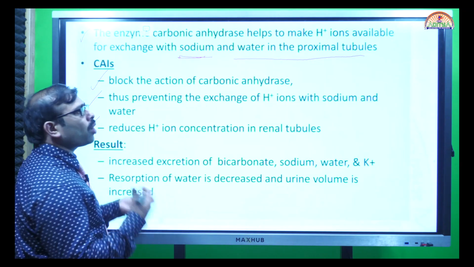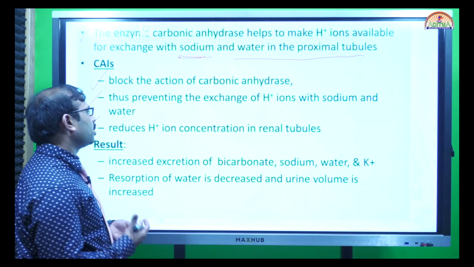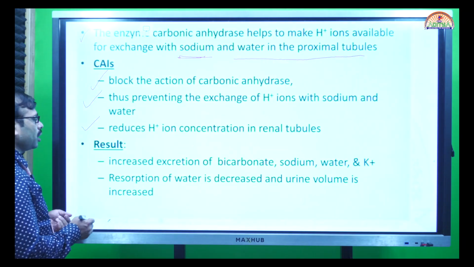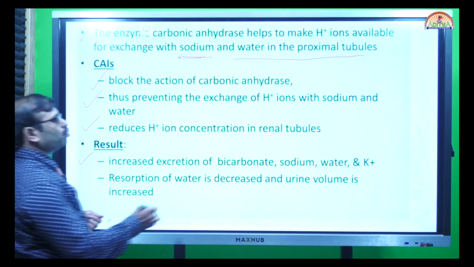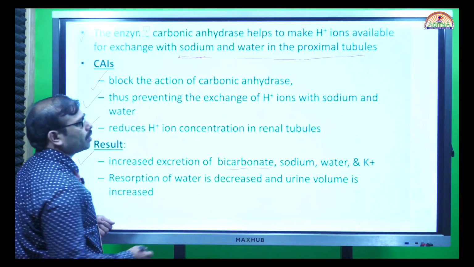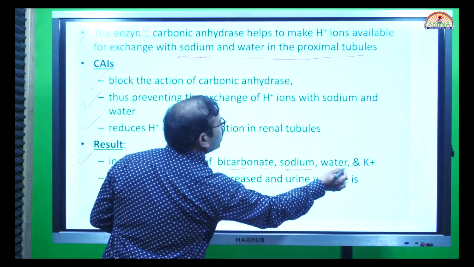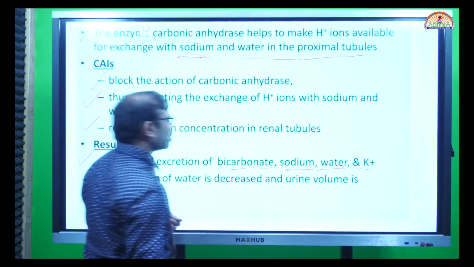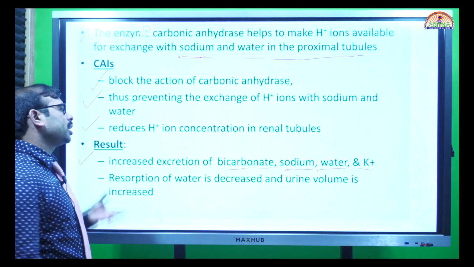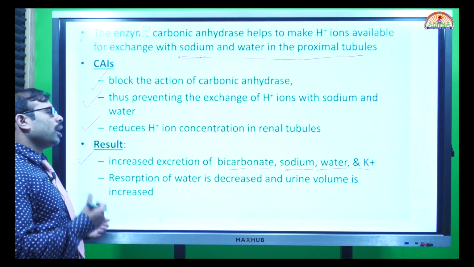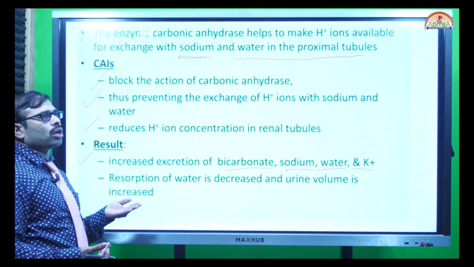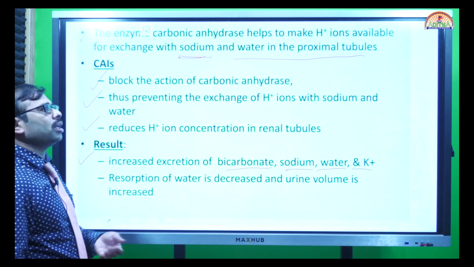Then what will happen? What is the result of this consequence? The result is simply increased excretion of bicarbonate, like sodium bicarbonate, followed by sodium and water, and sometimes potassium, though very little. Basically they excrete most of the sodium and potassium in the form of sodium ions, potassium ions, followed by the bicarbonate form.